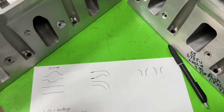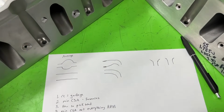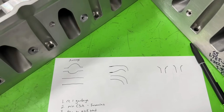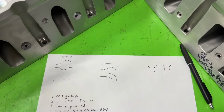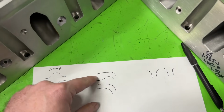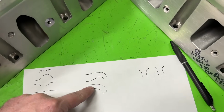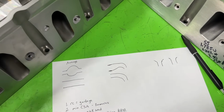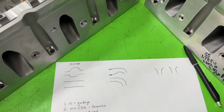Do you get what I'm saying? So I don't use average cross-sectional areas or average velocities, for that matter, when dealing with it so much. That's not a big factor to me, because with averages you could ignore a lot of stuff. You could say, well, I've got this size, but you're totally missing a huge spot where it gets slow, fast, slow, or consistent speed. Which would you rather have? A consistent speed. That's a problem with average velocity and average cross-sectional areas. It ignores those factors. That's why I don't really use it.